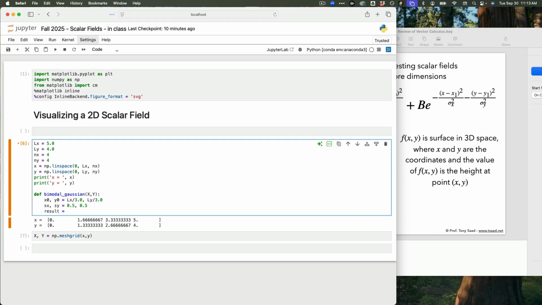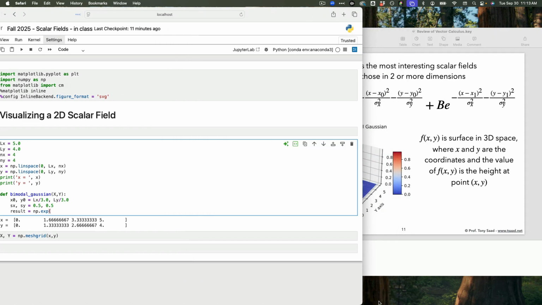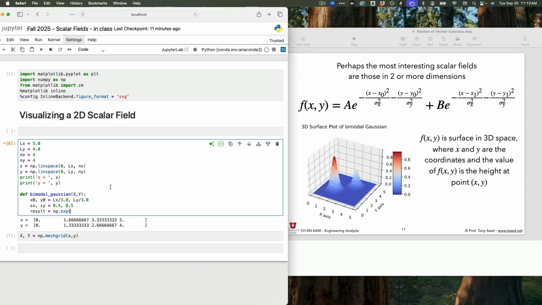Then my result is going to be np.exp, and I have the standard Gaussian. There's a minus sign. I'm going to open parentheses, and then another parentheses. X, that's the mesh grid X, minus x0, squared, over Sx squared.